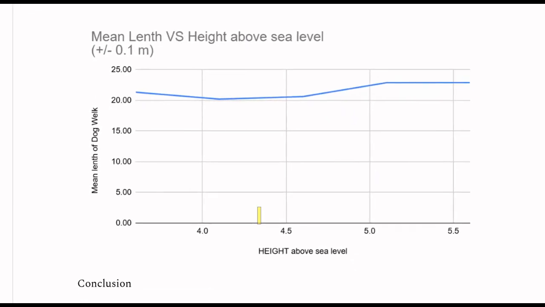Well, there's a few things you need to do. This title, come on, does that really tell us what it is, where it is, etc.? Mean length of dog well? Well, I presume that has a unit, not up here, but down here. Height above sea level. Now, this is all the way through your report. Above what sea level? Above mean low water, above chart datum? You need to know that, so this makes sense.